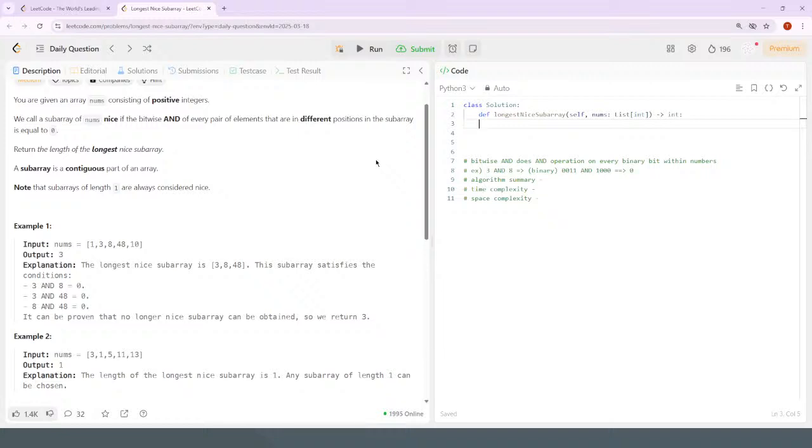For each element, you increase the window on the right, and then you close the window on the left.